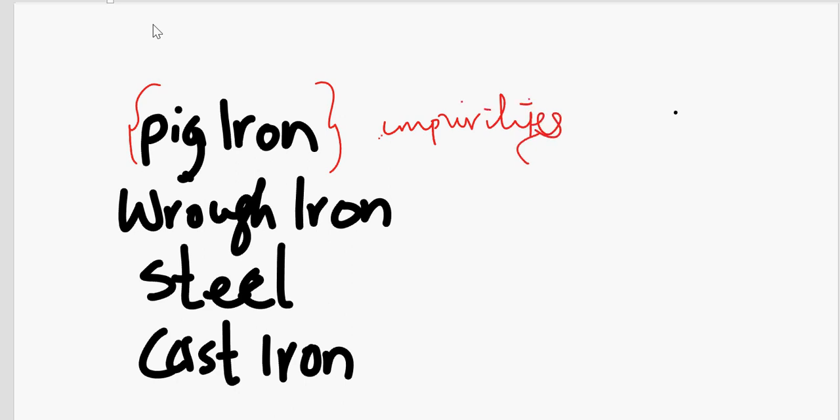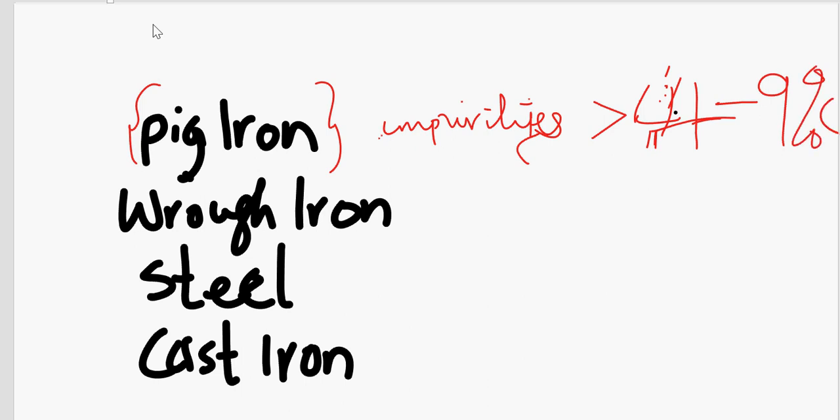and it contains a carbon content from 4% up to almost 9 or 10% carbon. So it's this impure iron that we now use and process further in those furnaces I talked about earlier to produce either steel or cast iron. This impure iron will have to be remelted in either a cupola furnace or any other suitable furnace to produce steel and cast iron.